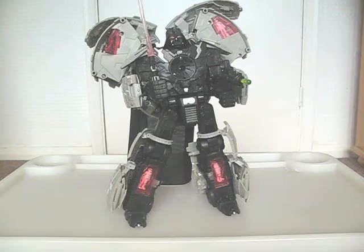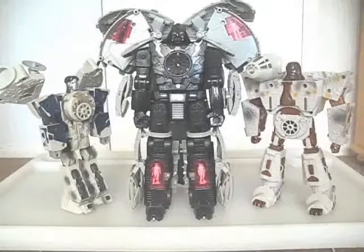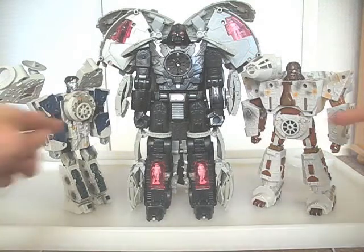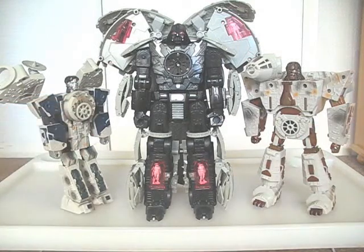Since the figure is packaged in mech mode, I'll start with that. This version of Vader has the largest mech mode in the line, even towering over the Millennium Falcon duo. Some have said he's as tall as Armada Unicron or Cybertron Primus, though I don't have either of those to prove it. At the very least, he should be up there with the Transformers Leader Class figures.